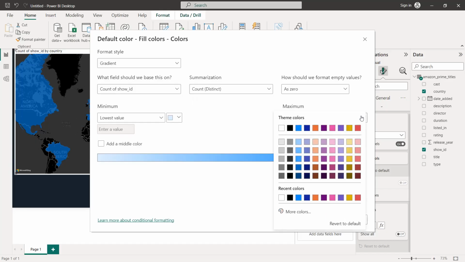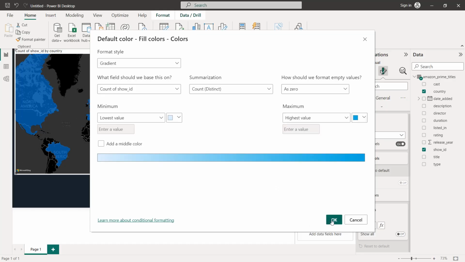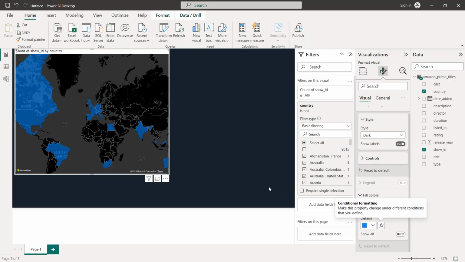For the highest value, we click more colors, and here we add our code 00A8E1. We click on OK. So like that we get our map using conditional formatting. As you can see here, the highest value is in the United States with 253. We have India with 229, etc. So you can decrease this one.